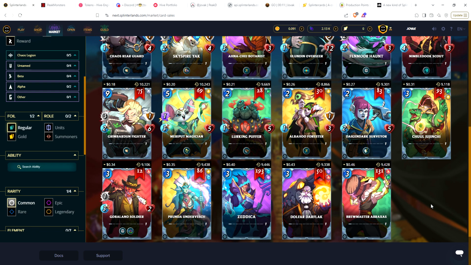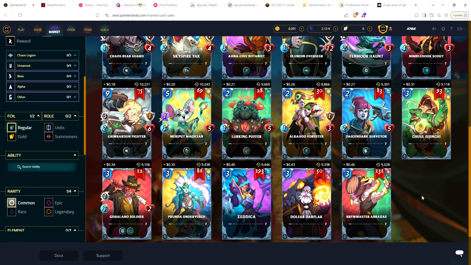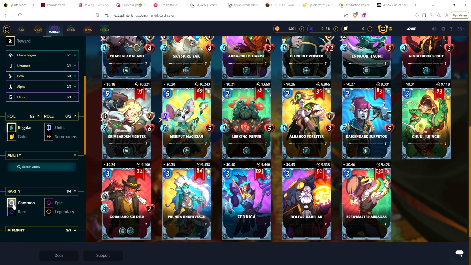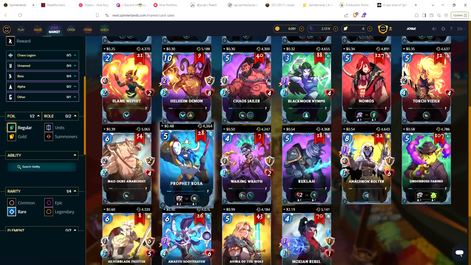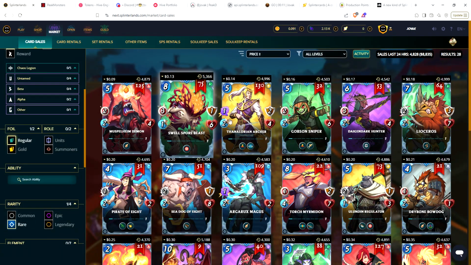So it'll be interesting to see when Conclave Arcana comes out, what the summoners look like, how they synergize with Rebellion, and if people are still going to desire these cards. I mean, if for some reason the common or rare summoners aren't impressive, people may go back to some of these summoners. So time will tell for that. Your rare cards, 9 cents for the demon. Other than that, 13 cents plus for your rare cards.